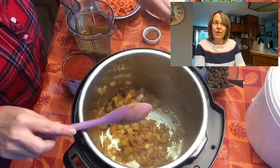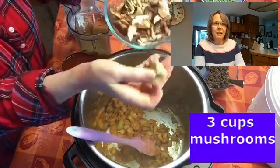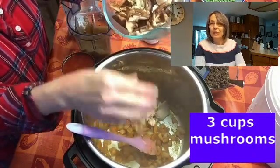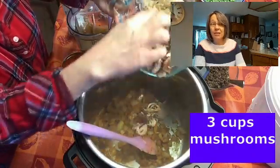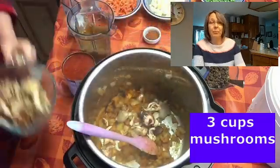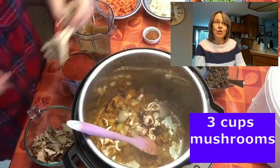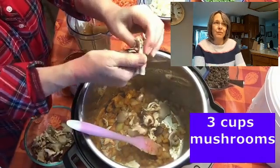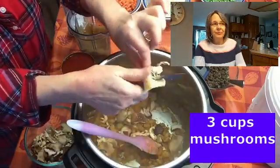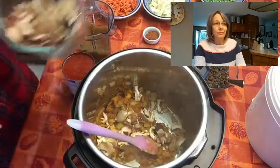Mushrooms, 3 to 4 cups. This is a mix of different ones, shiitake, and I don't know the name of these other kinds. You can use any kind you have. If you just have button mushrooms or portobello, it doesn't matter. The portobello and the button mushrooms are a little bit firmer, so they won't fall apart as much like these little ones do. But this is what I had, and this is what I use.